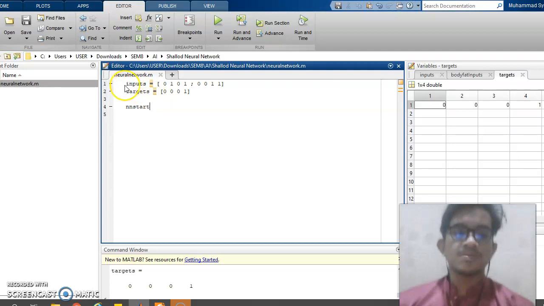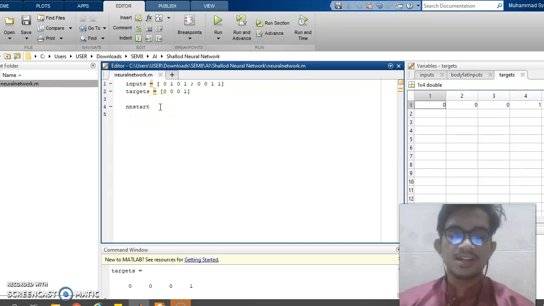First, we must have the data set. If we don't have the data set, we can use the example that has been given in the link. We have 4 samples, 2 input array vectors and 1 input vector. But in this video, I will not use this example for the data set. I will use the example that has been given by MATLAB itself.